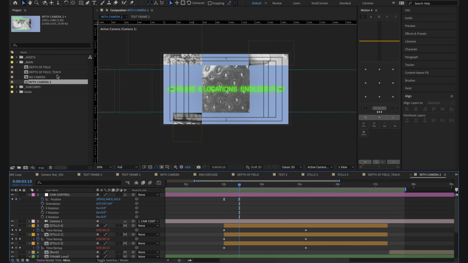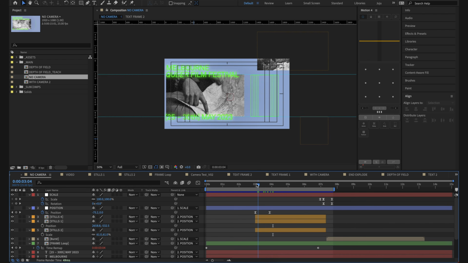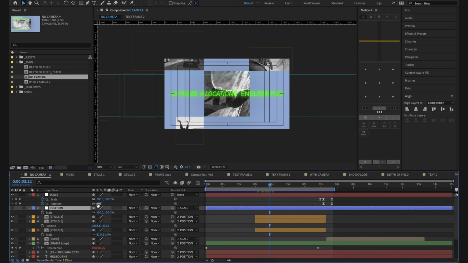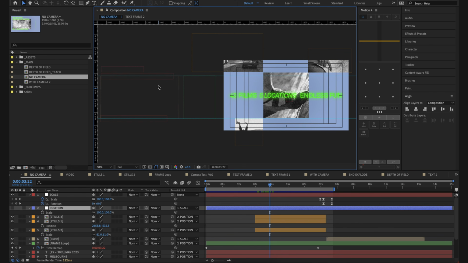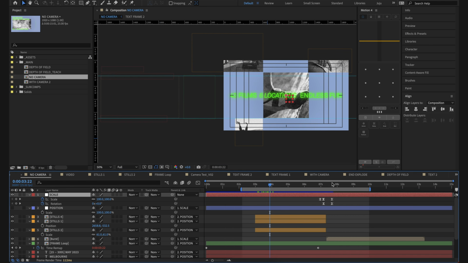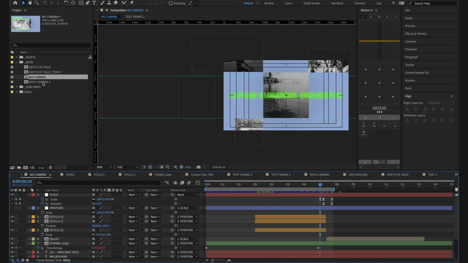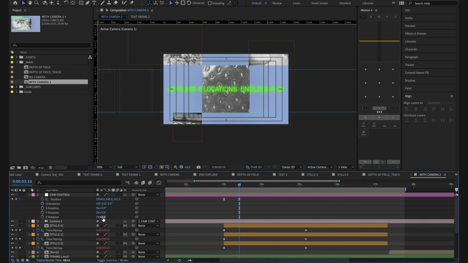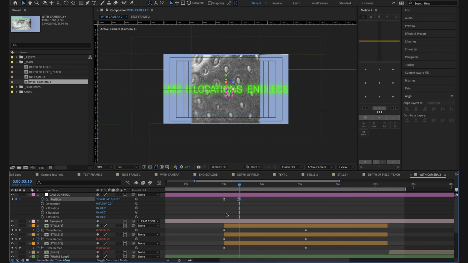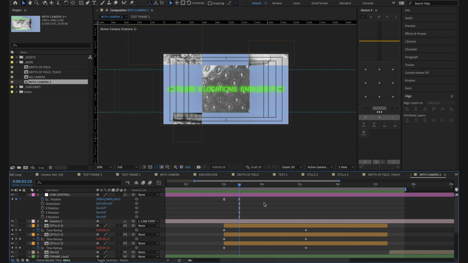Well, you remember how in this comp, if I wanted to have a scale, I would have to do that on a different layer because the scale point of this null is all the way over here, and I had to add a new null and blah, blah, blah. It gets difficult. With the camera, we can move in Z depth to get that exact scale and move all our elements at once without having to think so much about what comp is where and where all these elements are.